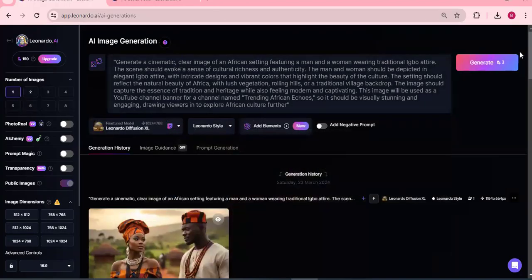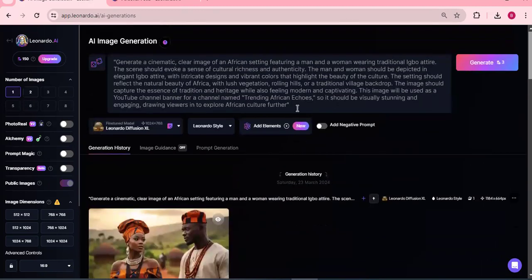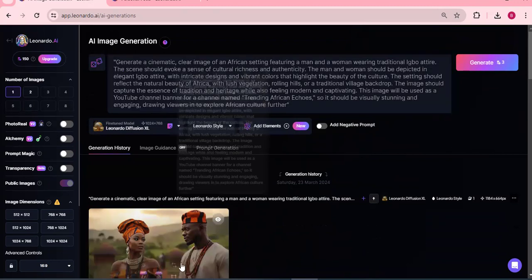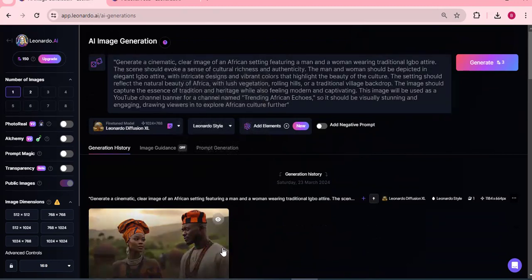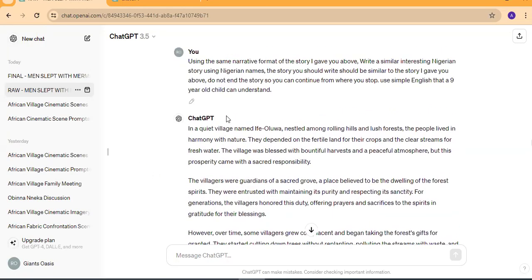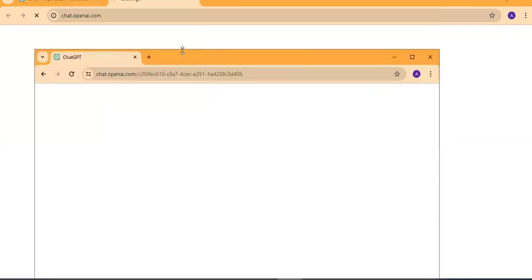So the next step we are going to take right now is to generate the appropriate and right prompts that can give us the images that we want. Meanwhile, we have a script already in ChatGPT. So you go to ChatGPT, or if you have your script elsewhere, maybe in Google Doc, you just need to open up ChatGPT again. Once you open up ChatGPT, what you do next is use ChatGPT to generate the AI prompt. So I'm going to show you that right away.